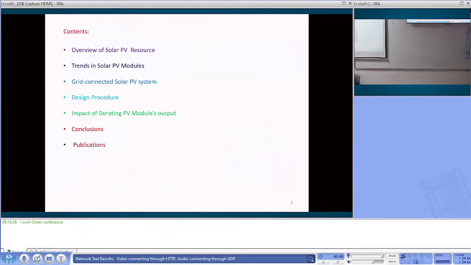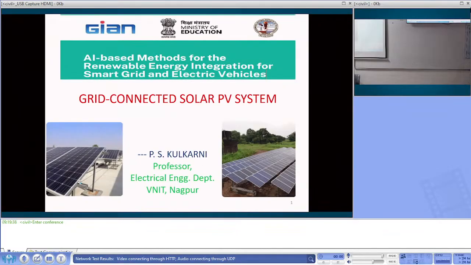First, the first part in the plant is the solar panels. And what are the advances in solar PV technology? Earlier we had monocrystalline and polycrystalline. Polycrystalline modules you will find in a number of installations, whether it is a standalone PV street lighting system or a grid connected system. Monocrystalline you will not find to that extent.